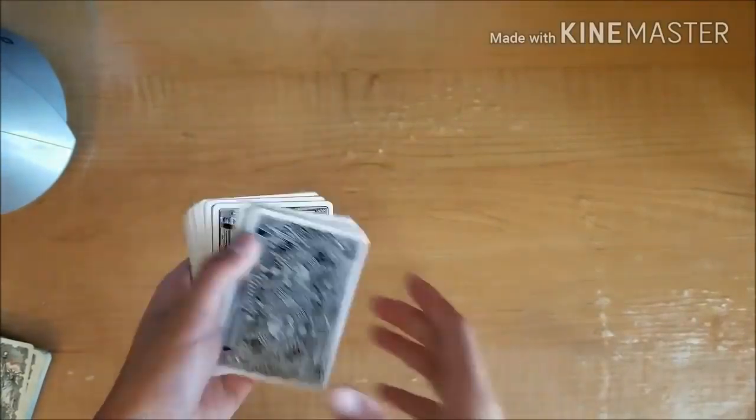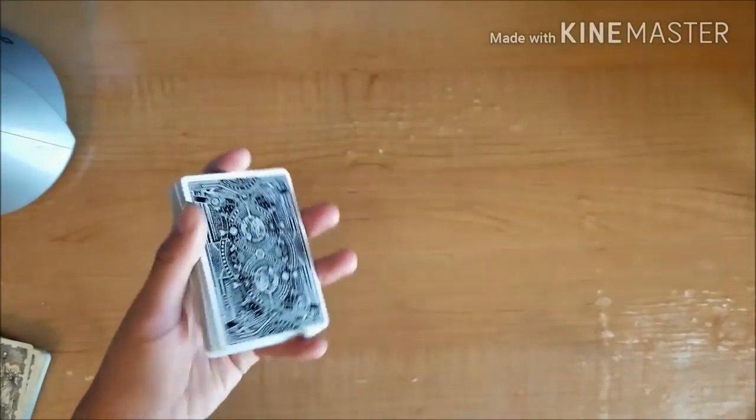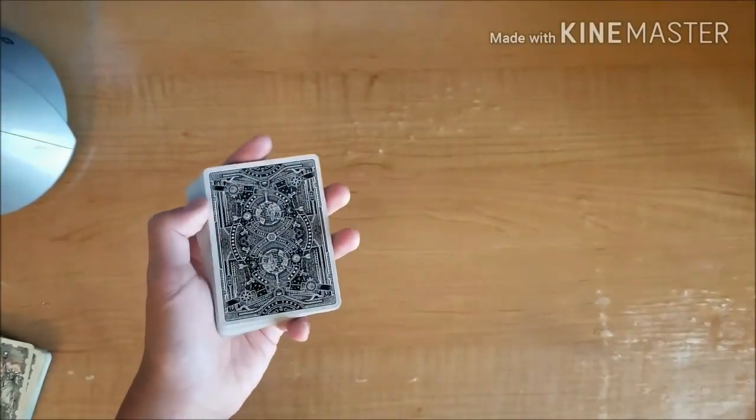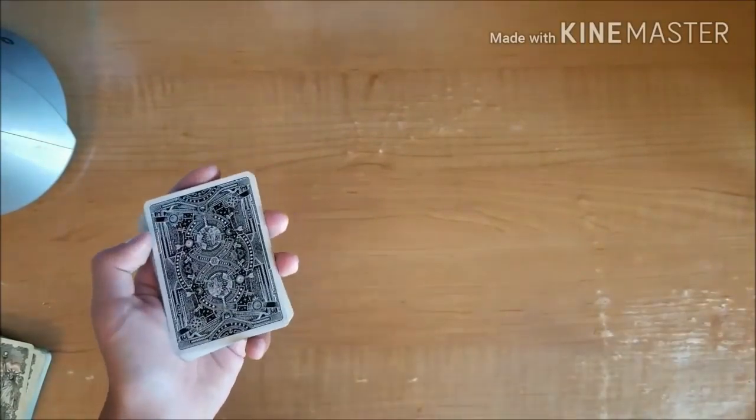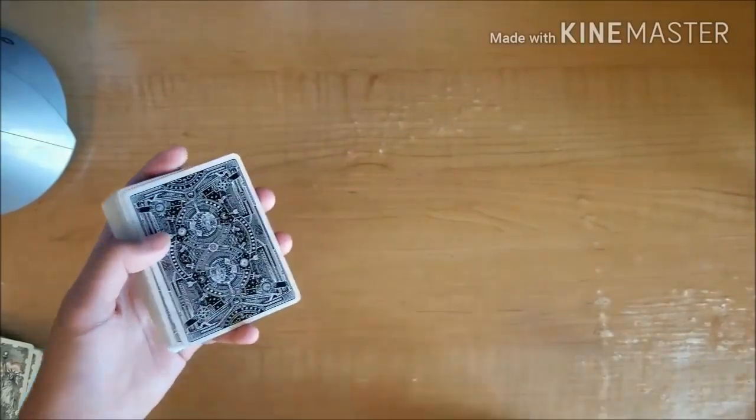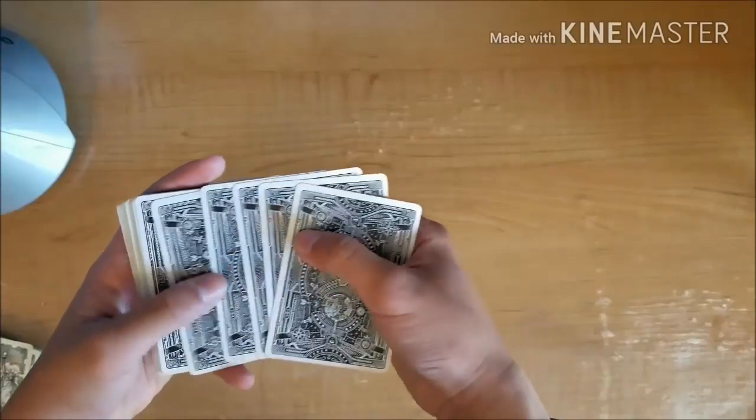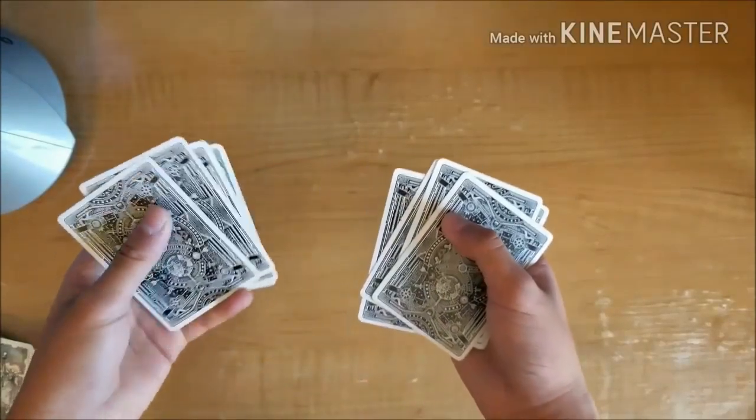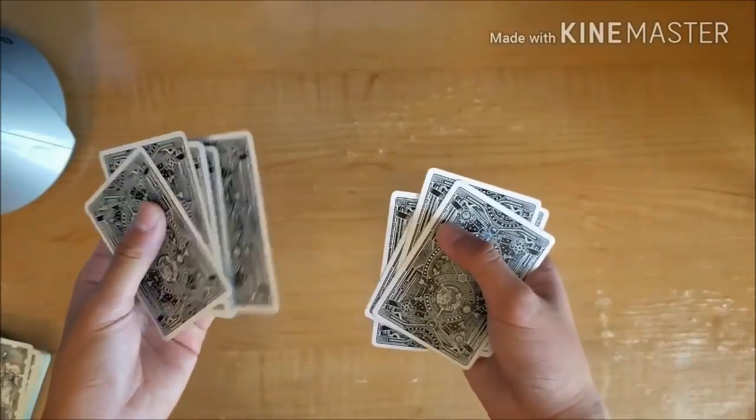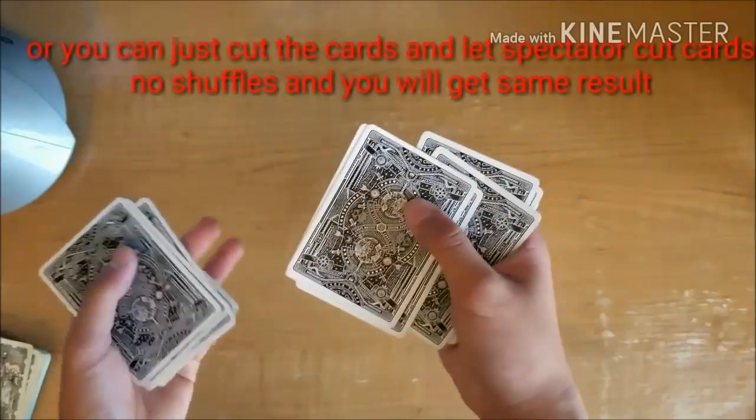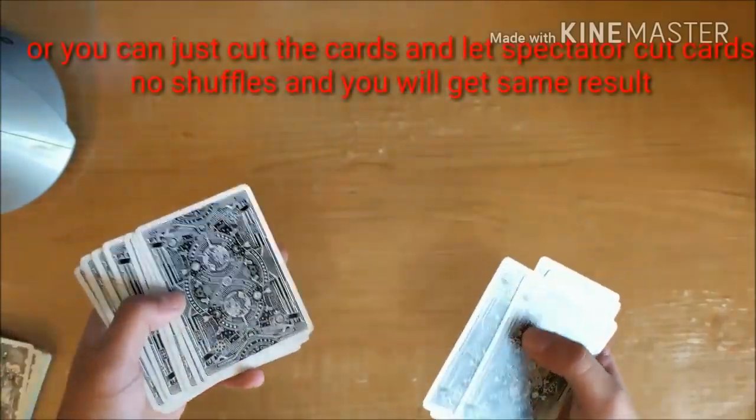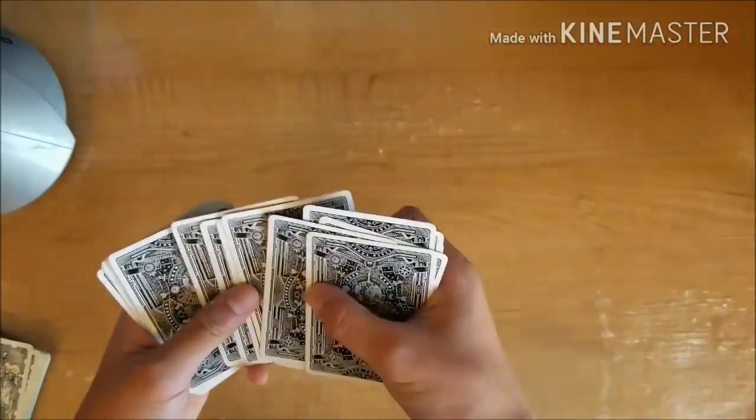Now you'll give the deck a shuffle but this is very important because if you don't shuffle correctly, you know, the whole trick is going to be messed up. This is how you do the shuffle: you're going to bring some cards over here, you're going to use your pinky to push off some cards from the bottom, put it on top. Push, use your thumb to push off some cards from the top, put it on bottom.